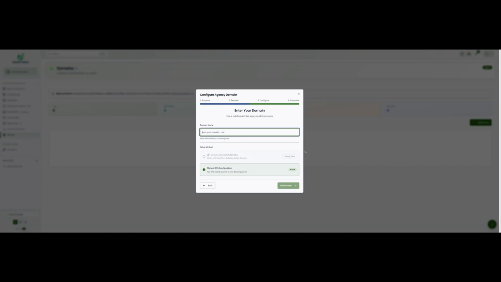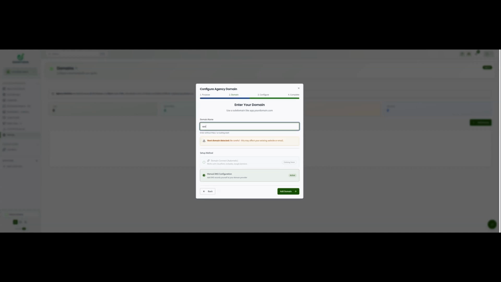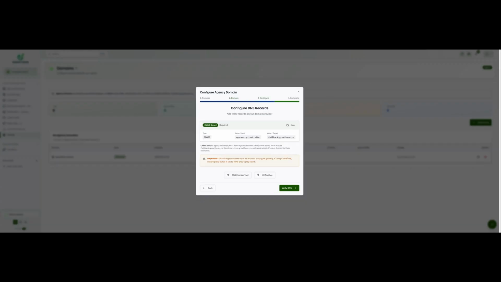Let's say that, and click add domain. After you click add domain and put that information in there, just copy this information and add these records to your domain provider.